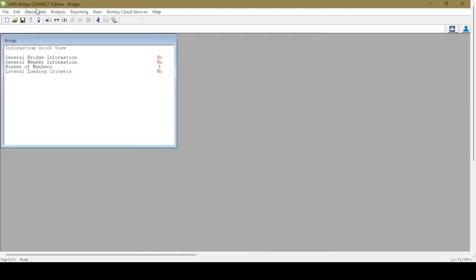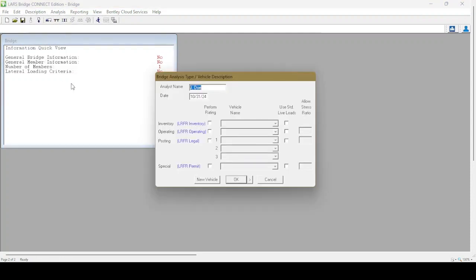Now, next, I'm going to start from top to bottom. Right? Analysis vehicle tab, and we're going to select these check marks here.